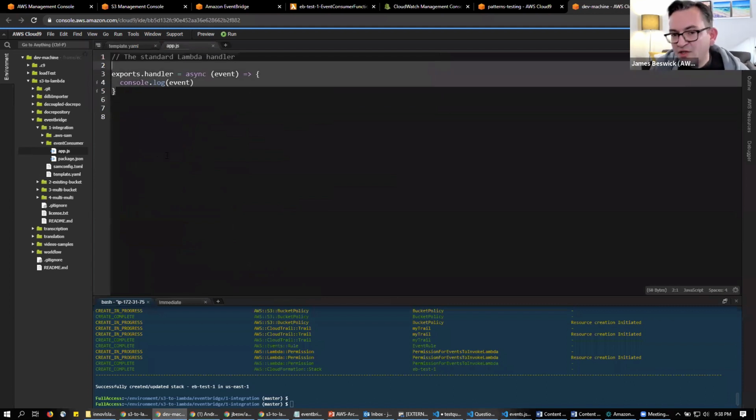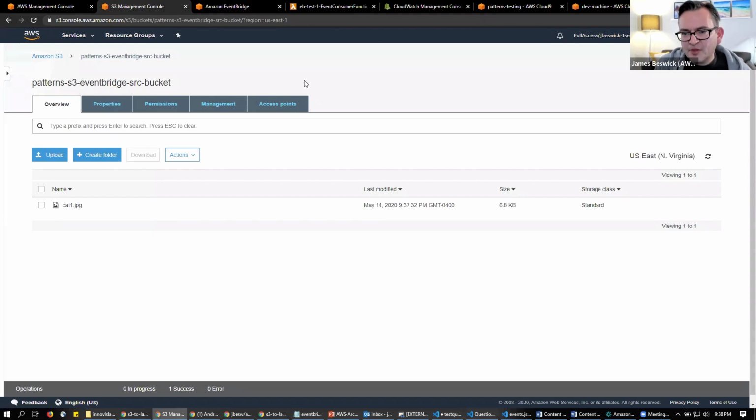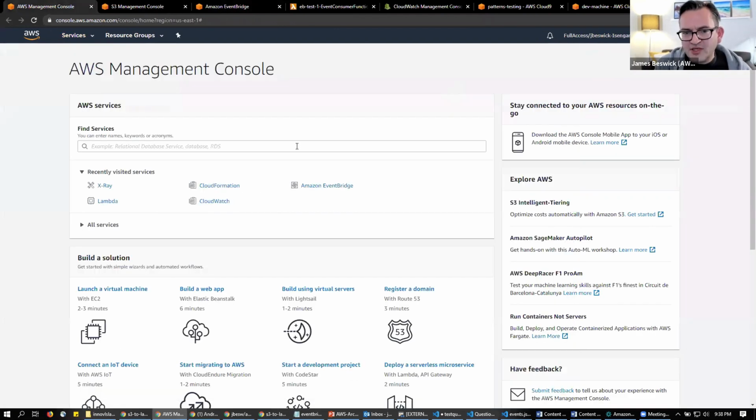It doesn't know where the event comes from. So you're writing business logic without thinking about the plumbing quite so much. So I definitely have a look at these examples pretty closely, because when you deploy these, you'll see how they work. And like all these things, it's much easier getting your hands dirty and seeing what's going on.